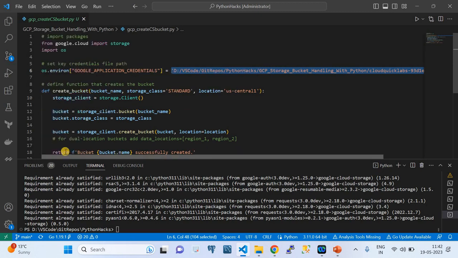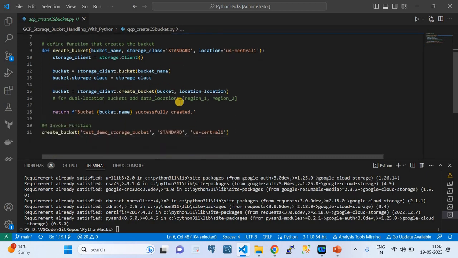So why do we keep it like this? Because when you execute this code, the APIs will refer to this file, read the data present in that file, and use that data for authentication with the Google Cloud account that you have. If all the credentials are true and active, then you will be authenticated. Once you are authenticated, only then will the APIs start working. That is the bottom line.